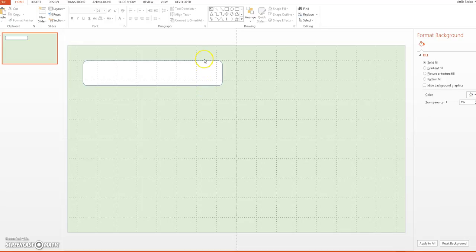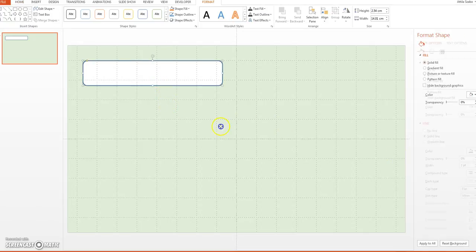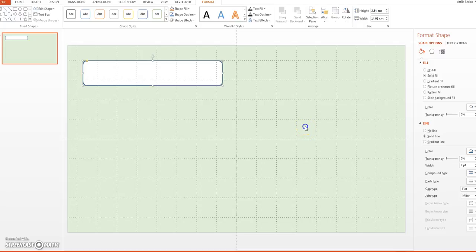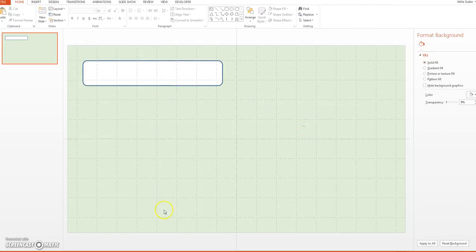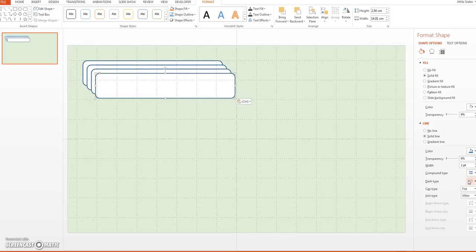I don't like the size of the lines, so you can make the lines a bit stronger. For that you have to click on line and width, and I'm just going to, oops, no, that's too much. I'm just going to make it 2. So this is what it will look like. But I know that I need 4 for this, for example, in this column. So I'll just click on it and then keep the Control key pressed down and press Control C and then Control V, Control V, and Control V again.